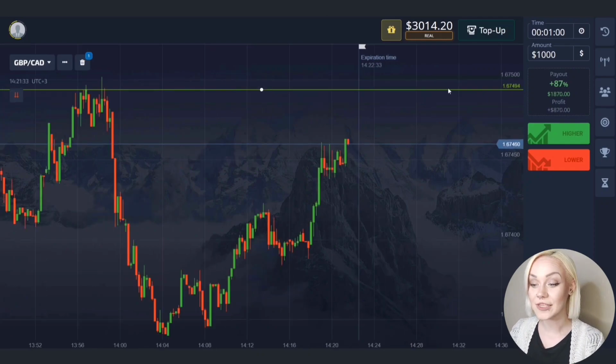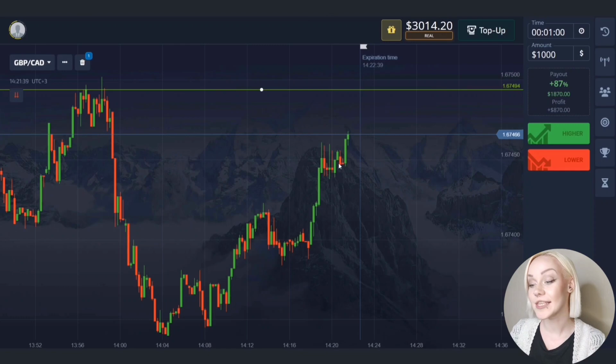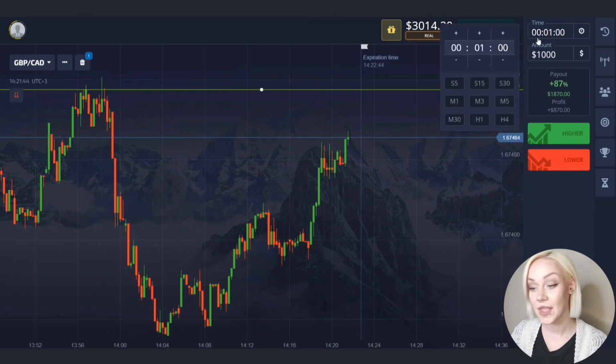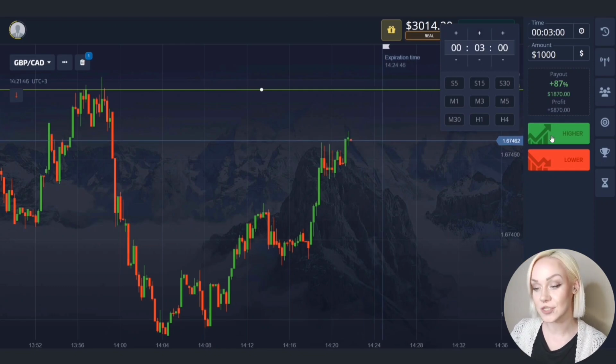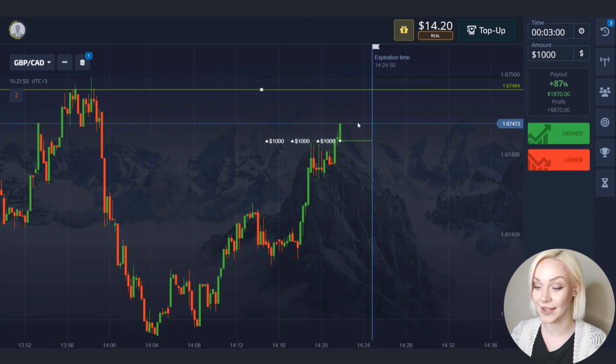Here at the top, we have the level of resistance. We see that at the moment, there's an uptrend. The price is approaching our level. In this case, I suggest opening the trade for a raise, 3 minutes to spare. It's more likely that the price will continue to move towards the level since the price here has an excellent potential for a raise. The main price levels are getting higher.